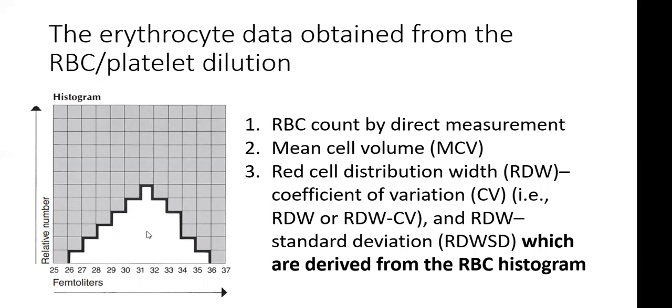That means the most common size of RBC generated is this population, that is around 31 femtoliter. And the smallest population is at the borders. So with the help of this RBC histogram, we can count the number of cells first, then we can have mean cell volume. This will be your mean cell volume. Then you can look for red cell distribution width, that is coefficient of variation as well as standard deviation from this histogram. So what 3 things have we derived from it? Can anybody tell me? What are the 3 things you can get from this RBC histogram?